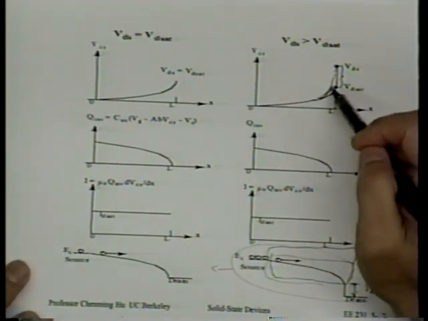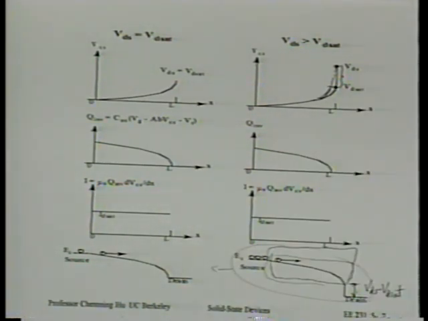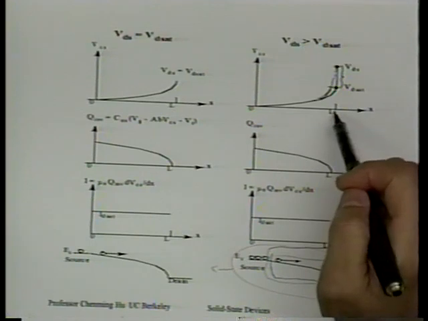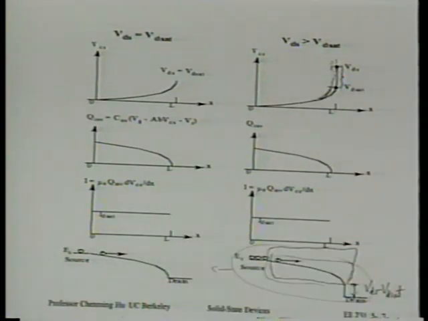Absolutely right. This is a more accurate version of the model, and it's called channel length modulation, and we will talk about that in the next chapter. But right now, let's assume that this L is very large and the channel length modulation is very small, so we can ignore that, all right?